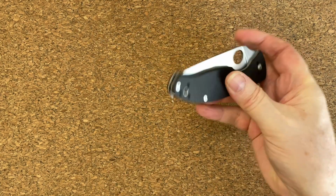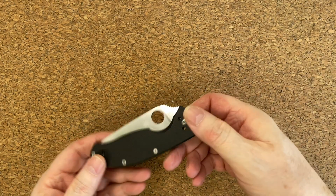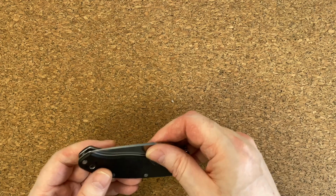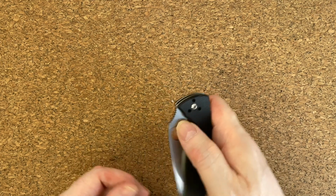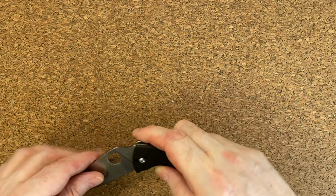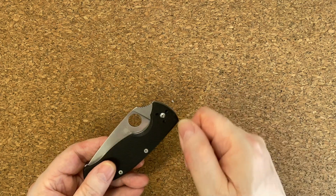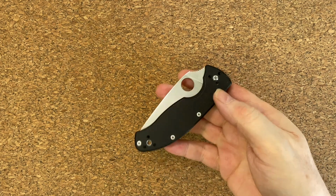I said I refurbed it and enjoyed that, and I did, but I must say it wasn't an easy knife to refurb. It wasn't easy to get it open. A lot of the screws were jammed into these standoffs that are double-sided threaded. And it was especially not easy to get the tension right. There's a very fine point between so tight that it's hard to open and so loose that there's noticeable blade play and slop. So it wasn't easy to find a good tension in putting it back together. And I must say, it wasn't easy to figure out what to lubricate.